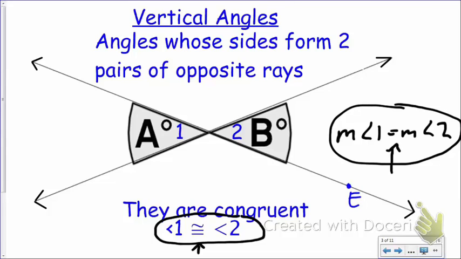The reason we use an equal sign is because when we have the m in front of angle 1 and angle 2, that means those are the measurements of them. Those are actually numbers, like 50 degrees and 50 degrees. So numbers are equal, and things like segments and angles are congruent. Sometimes it's hard to distinguish between them and to write them correctly, but try to remember that things like angles and segments are congruent. If you have the measure of something, those are numbers, and numbers are equal.